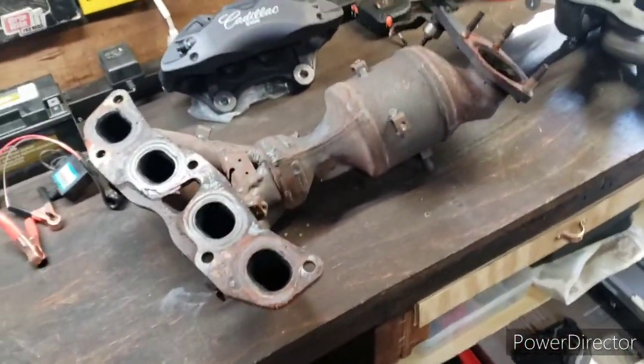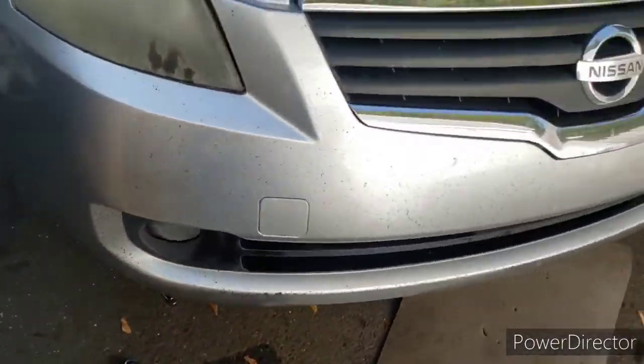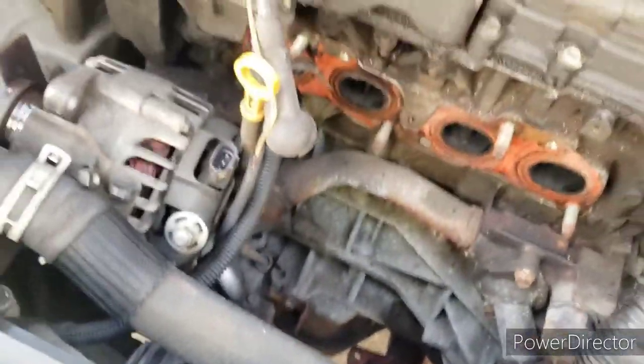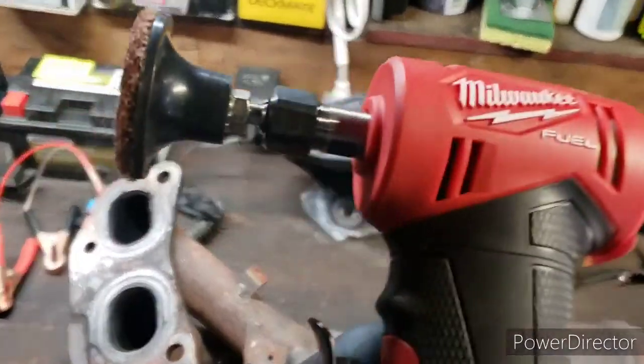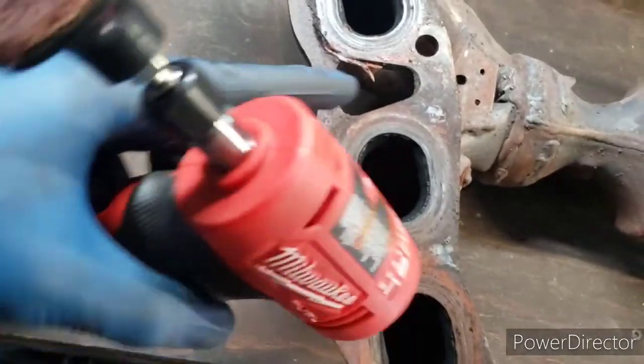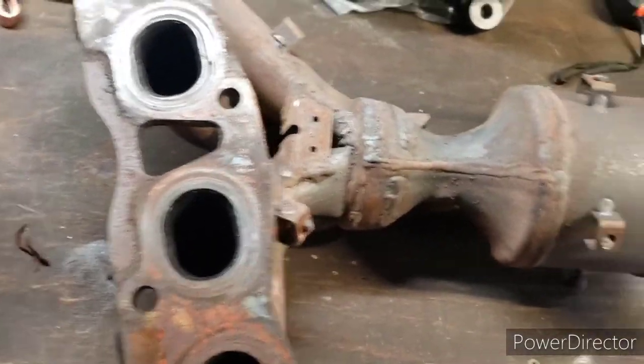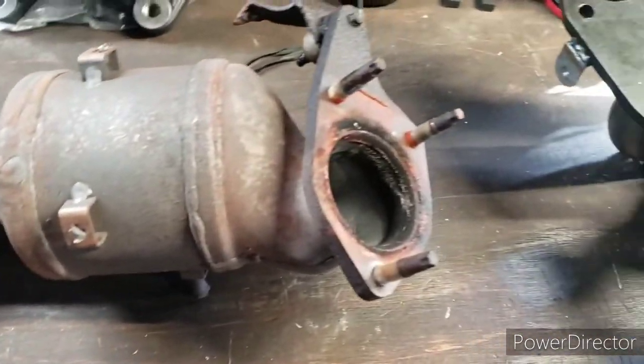Alright, so got a little project today. I'm working on an Altima, changing out the cap with the new one. I love this one. Got it all apart. Figured this would be a good time to test this out. Got a little cookie disc on there, and get some of this gunk off. Old, looks like some gasket maker on it. But, see how it does. Let's give it a little test.